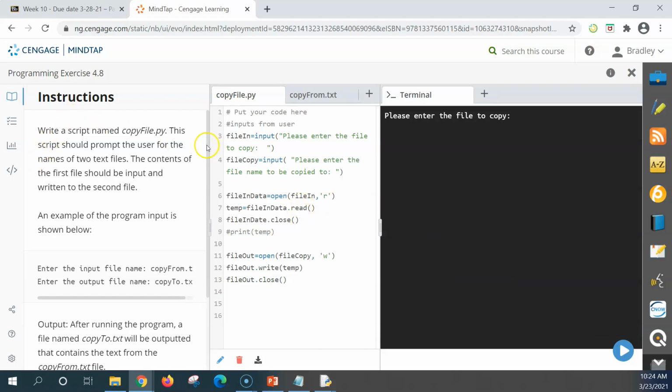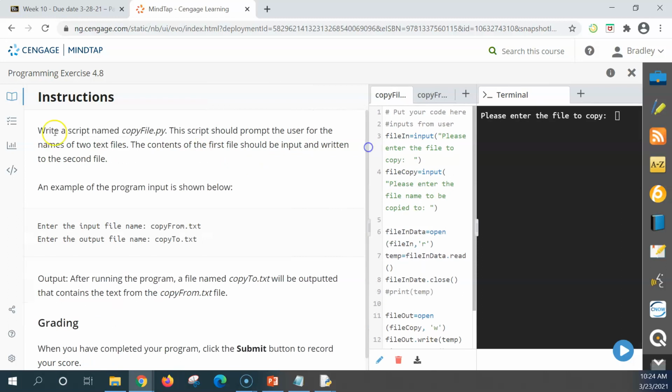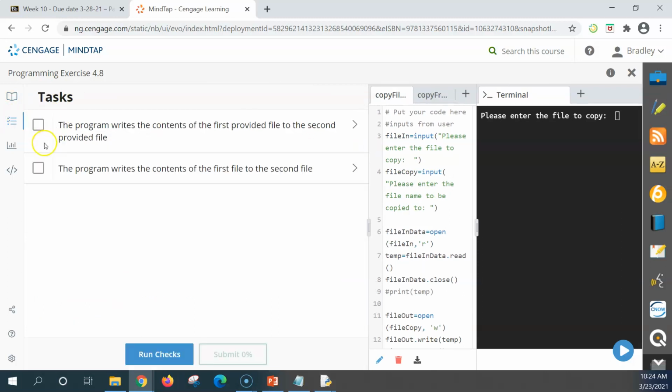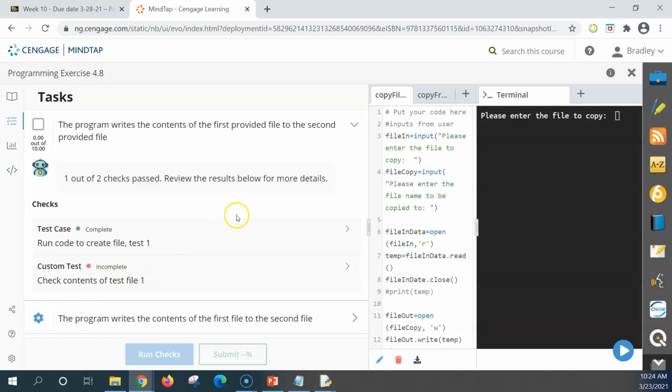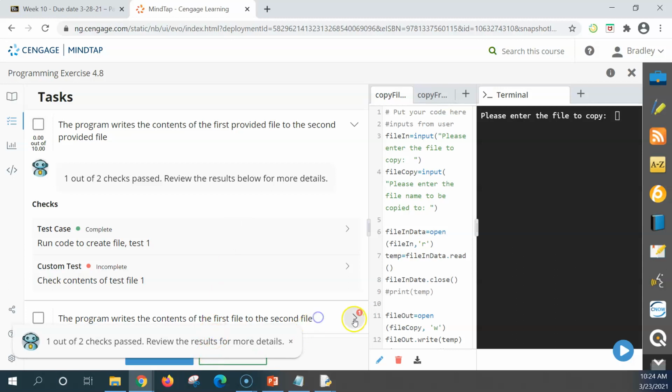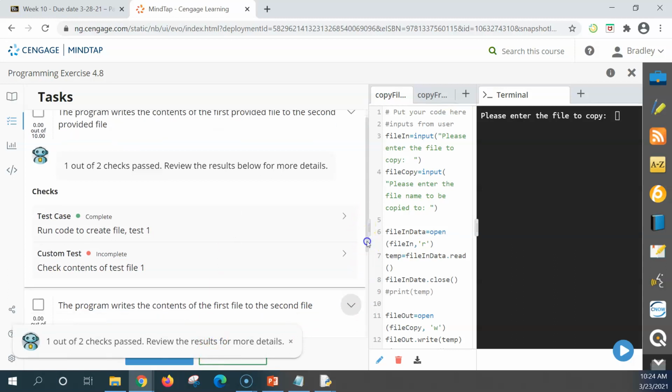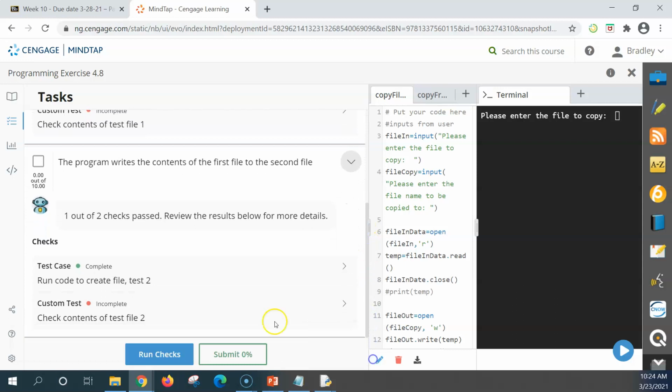So in that case, we can go over and we can actually run our checks. Does it work? Total of 1 of 2 passes. So what does it not like? Check contents of text file 2.